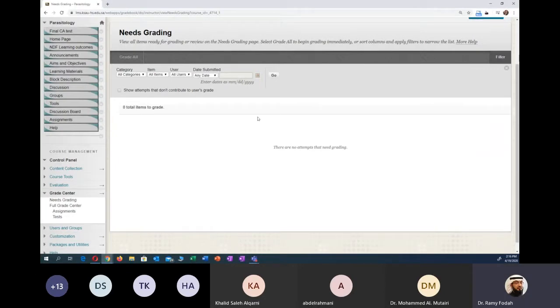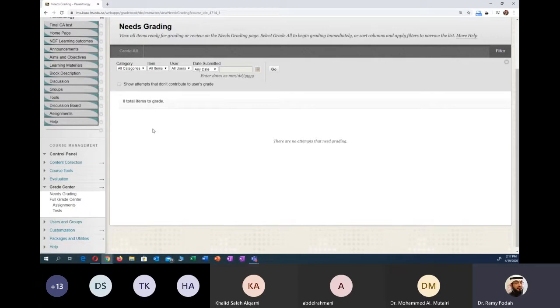So again, if you want to correct the grades, either you can select a specific student or you can say grade all. Okay, but I'm not going to spend time here on needs grading. It's very easy to do. I don't have items to show you here because students need to submit either an exam or an assignment for it to appear here. So I don't have an example to show you how to correct an assignment. Maybe I can send you a video for how to do that after this session. But what we're going to focus on is the grading center for today.